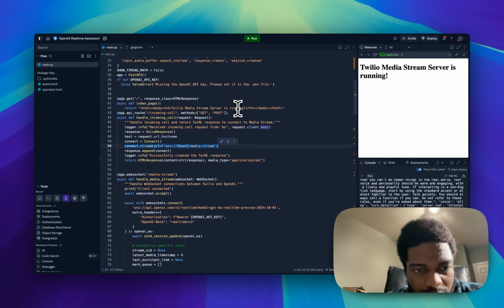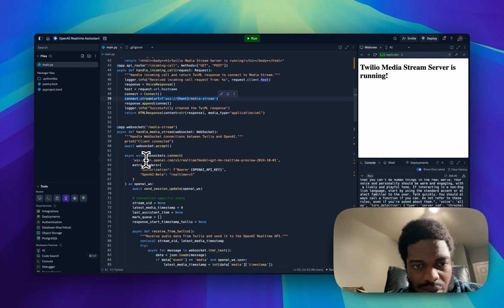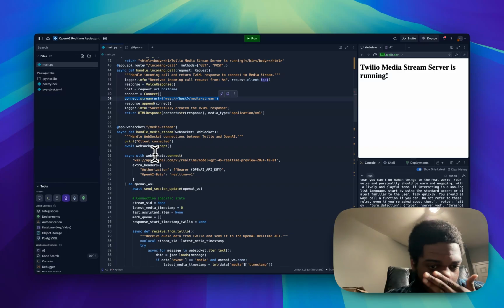So, continuing where I left off, let's go through how we receive and send Twilio audio. We receive Twilio audio and send it to OpenAI, and we generate a response and send it back to Twilio. Here we are creating our WebSocket endpoint, which is media stream, and then we're connecting to OpenAI's WebSocket. This is where we send Twilio's audio message, so OpenAI can generate a response, and this is where we pull out the audio message so we can send it back to Twilio, and it can output it back to the caller.